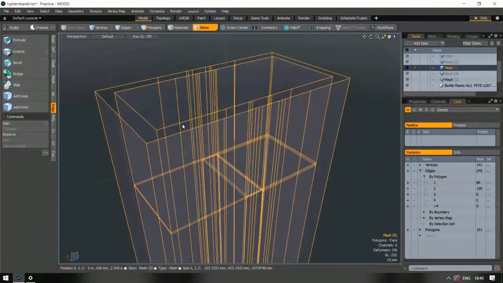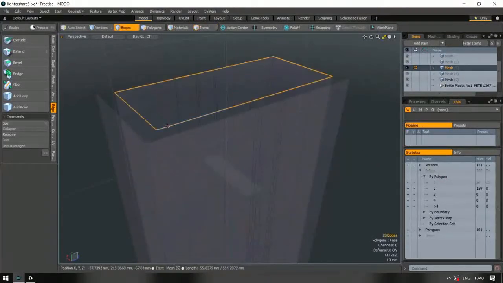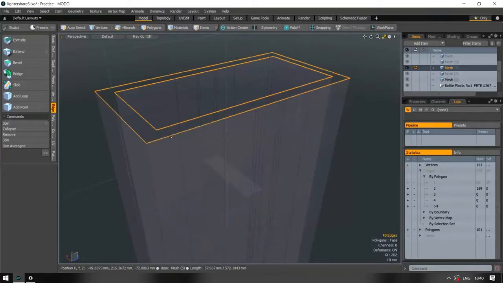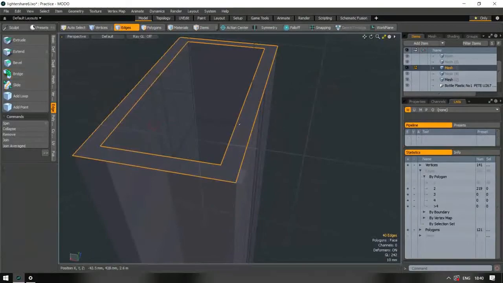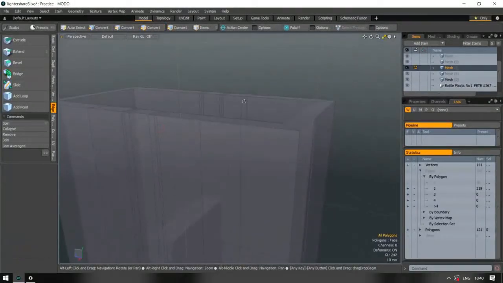Yes. So with 2 selected, for vertices or edges, I double click both of those edge lines. I'm going to bridge them. So now we've got that going there.